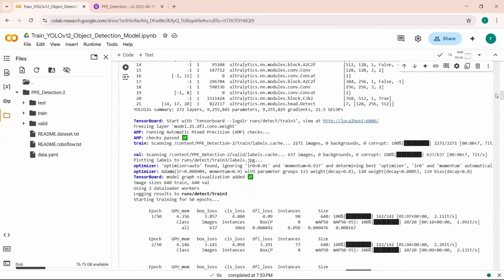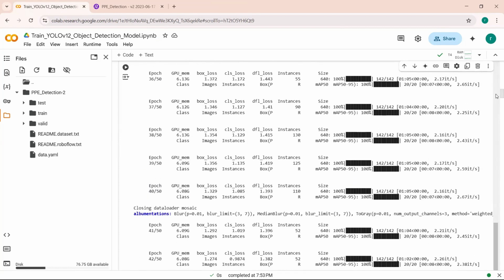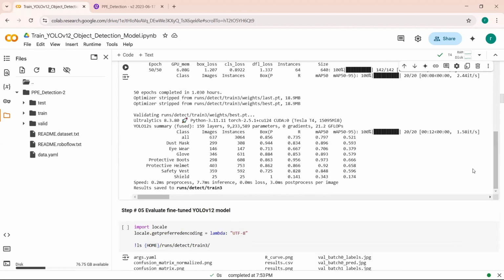Here you can see that the training is completed. I will not perform the training again because this takes a lot of time. So I will not be repeating this process again. Okay, so over here you can see that the training has been performed, and here we have the mean average precision score with IoU 0.5 and mean average precision score when IoU varies from 0.5 to 0.95, and you can see for all the classes we are getting a good mean average precision score with IoU 0.5 and with IoU 0.5 to 0.95. So we are getting good mean average precision scores.